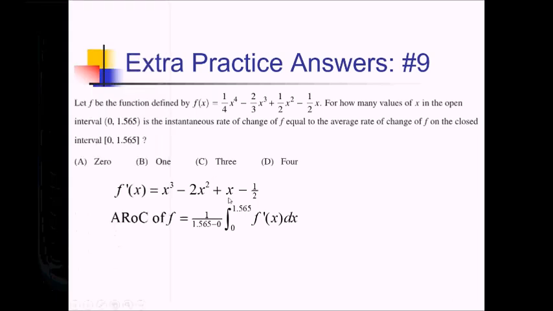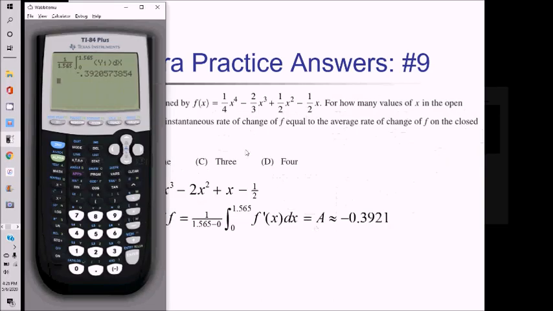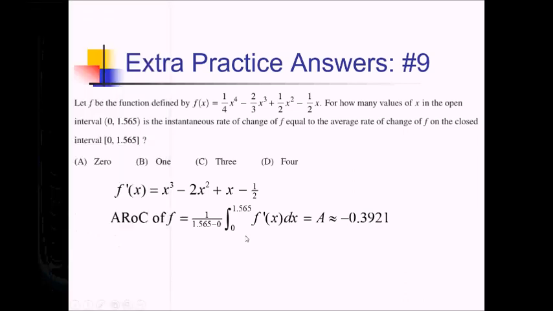So I'm actually going to store that as a on my calculator and on the paper here just to represent it a little more quickly, but especially on the calculator. So let me do the store here, and we're going to do alpha a and press enter. So now I can pull that up whenever I want to. So at this point, I'm going to try to figure out on the interval from 0 to 1.565 how many places f prime of x equals a.